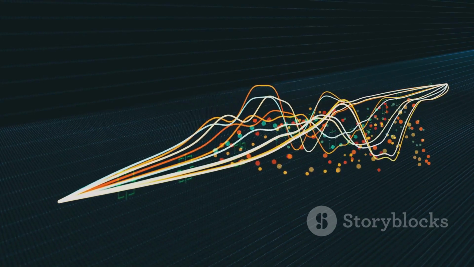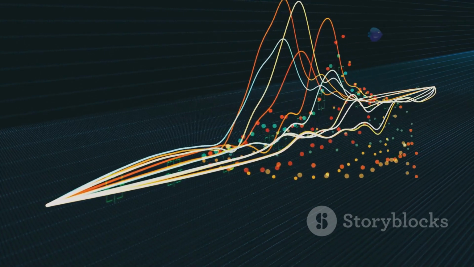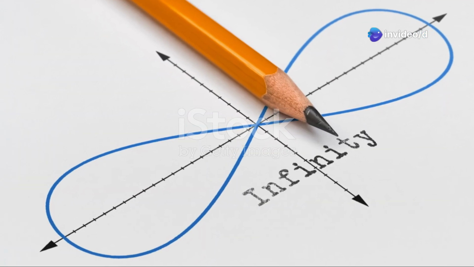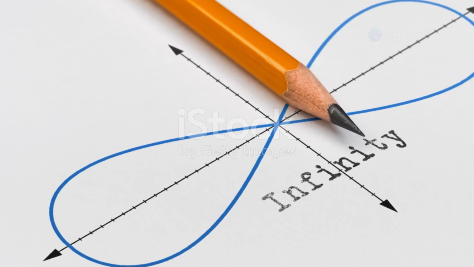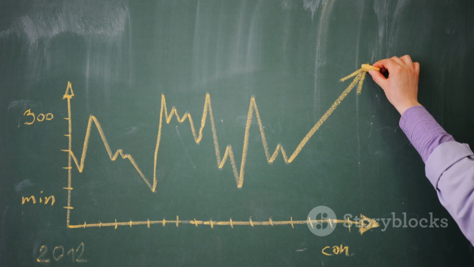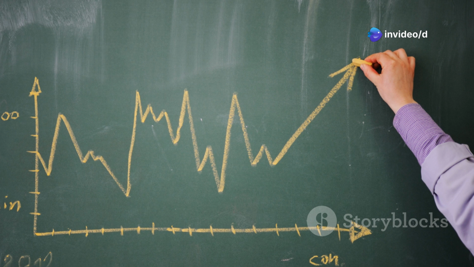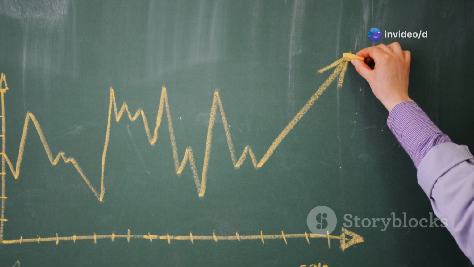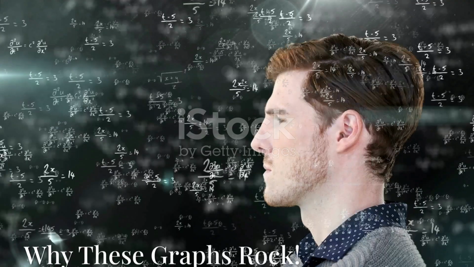Finally, the tangent graph is a bit wild. Unlike sine and cosine, the tangent function can grow infinitely large. It zooms up and down with these lines called asymptotes, where it leaps to infinity. These asymptotes occur at odd multiples of 90 degrees, where the function is undefined. It's telling us that as the angle approaches certain values, the opposite side gets really large compared to the adjacent side. The tangent function is particularly useful in engineering and physics for describing slopes and angles.